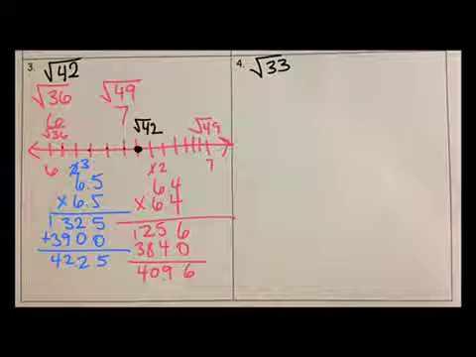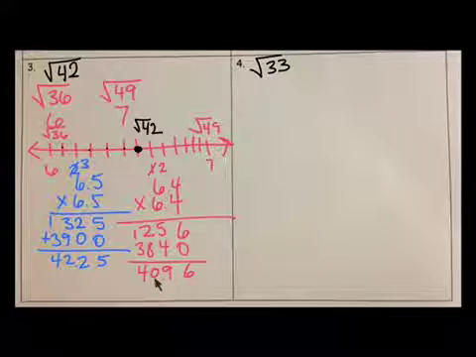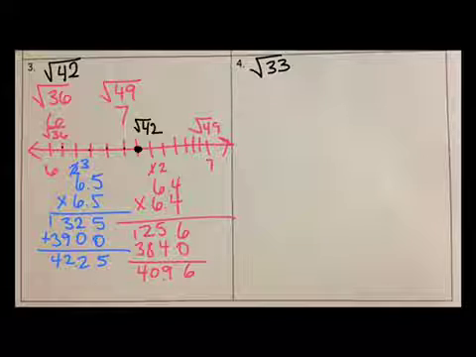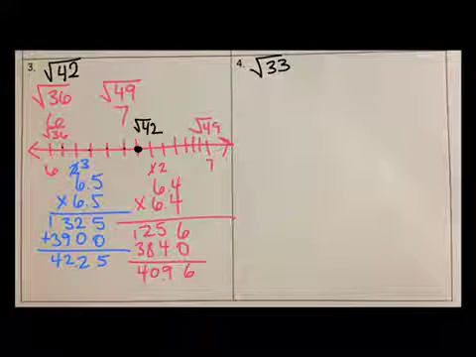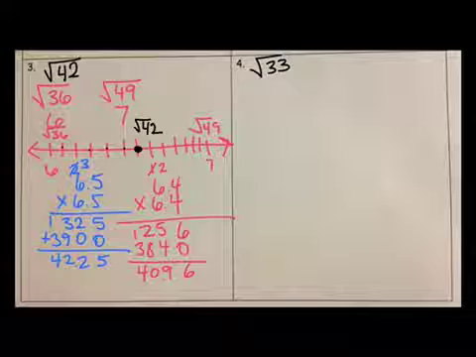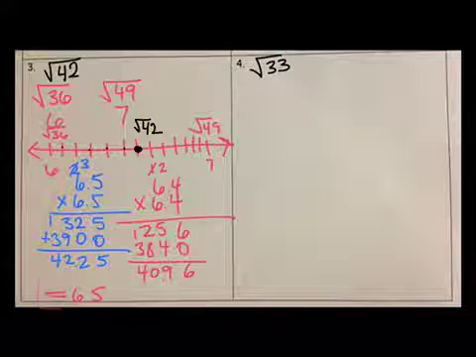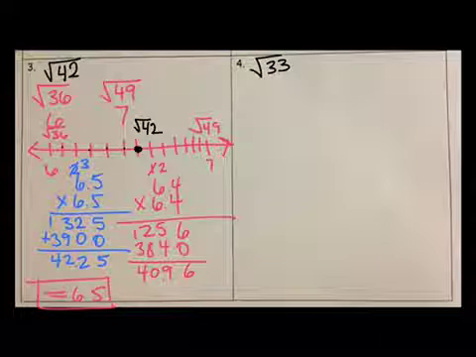So when taking your test, I would honestly try at least 2 of these. So say you try 6 and 4 tenths and you don't think that's close enough, I would try 6 and 5 tenths. And then you can see which one's the better approximation that you can work with. So the only acceptable answer for this question would really be 6 and 5 tenths because that's what gets you closest to 42.